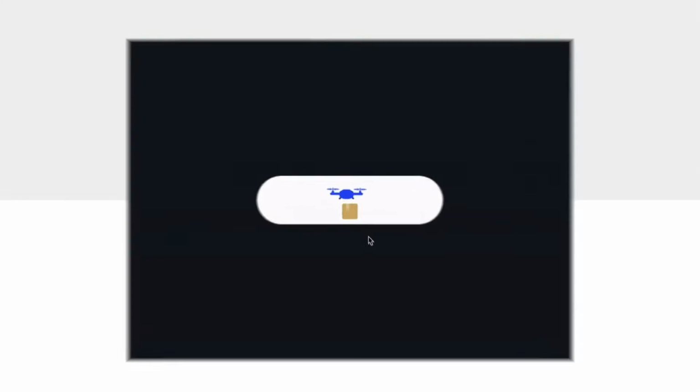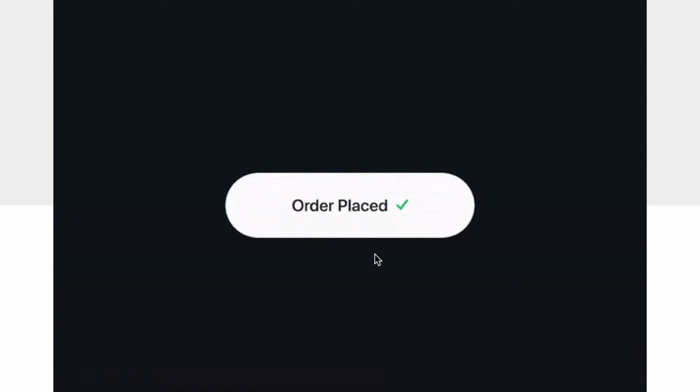Here's another example. Completing an order, you have this little drone pick up your order, and then your order is placed. And there you go. Once again, using the button to show all state changes, but going that extra mile and providing this cool animation to showcase that same concept. So definitely, if you have the time, think about where you can provide delight, because it makes a lot of sense for these different types of actions that reward the user, whether that be placing an order or a user reaching their weight goal. You want your users to feel really happy using your product or website.